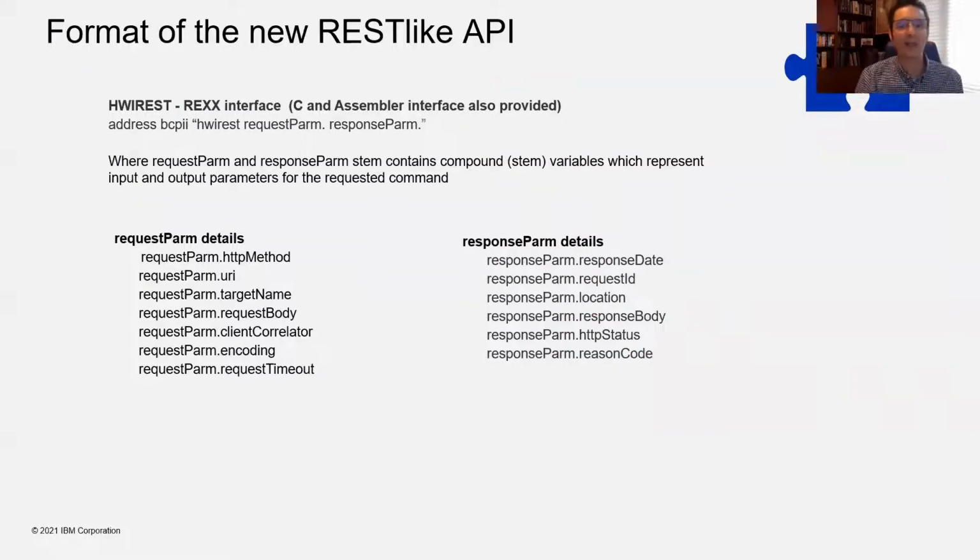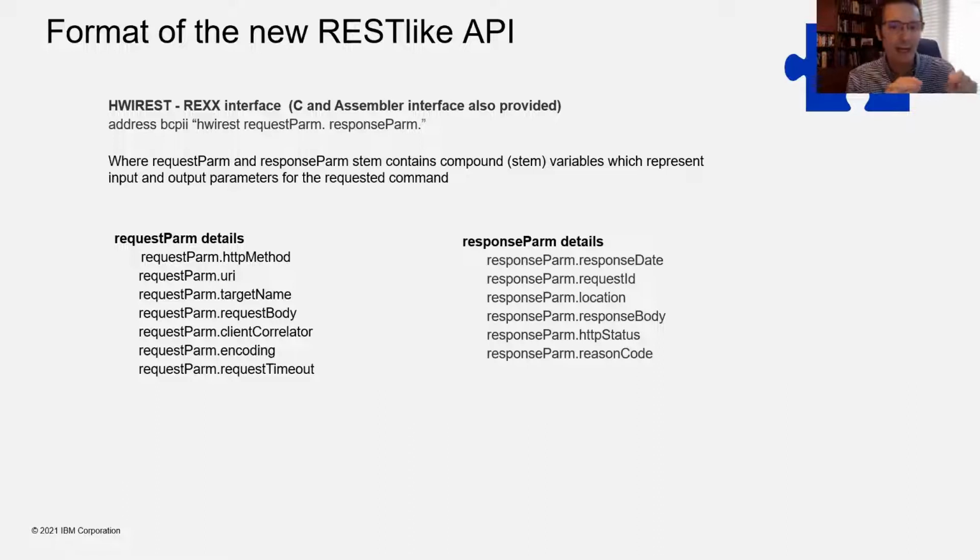So now let's take a look at what this new REST API interface looks like. And we're showing you the Rexx interface here today, but there's also a C and assembler interface that's provided too. And it's a really simple service. Just like in version 1 with all the HWI services that are provided by BCPii, you specify address BCPii. That tells the Rexx interface, direct this request to BCPii.